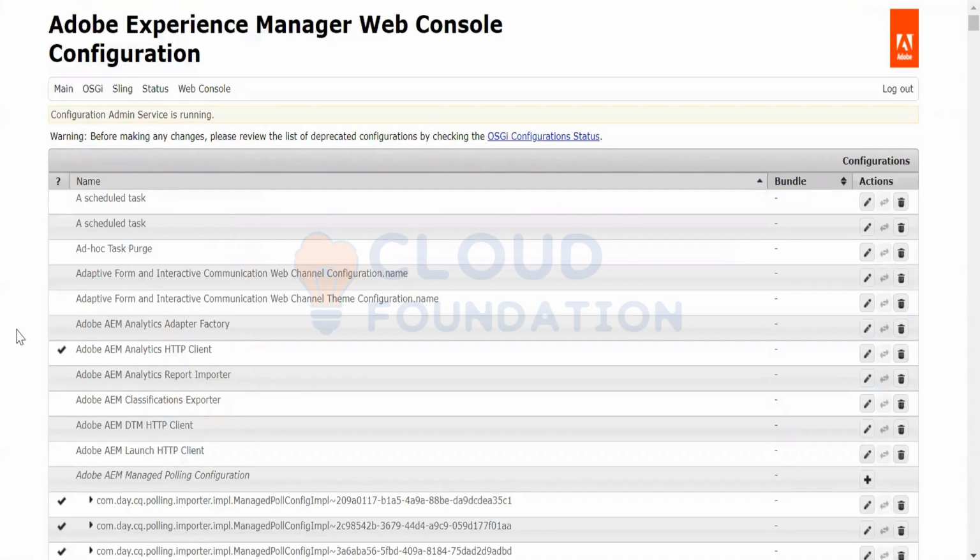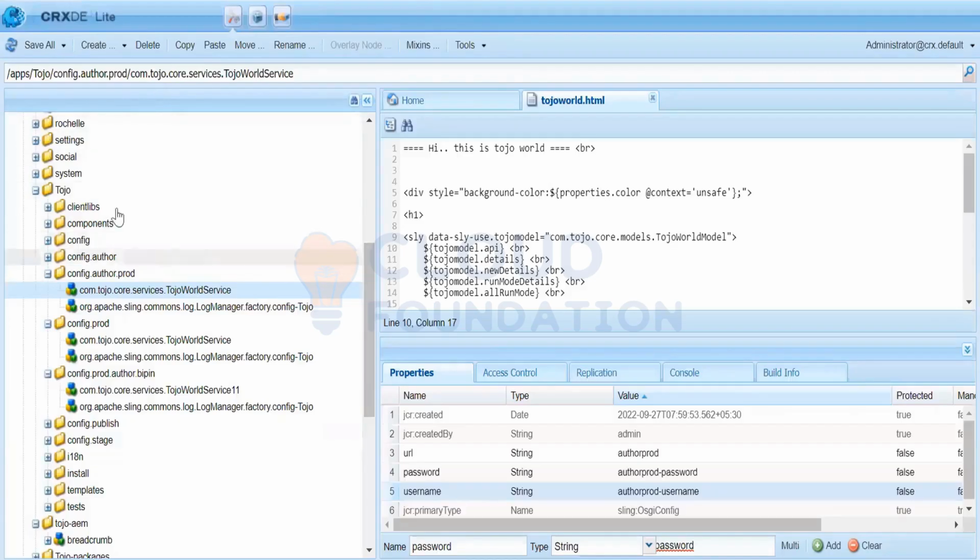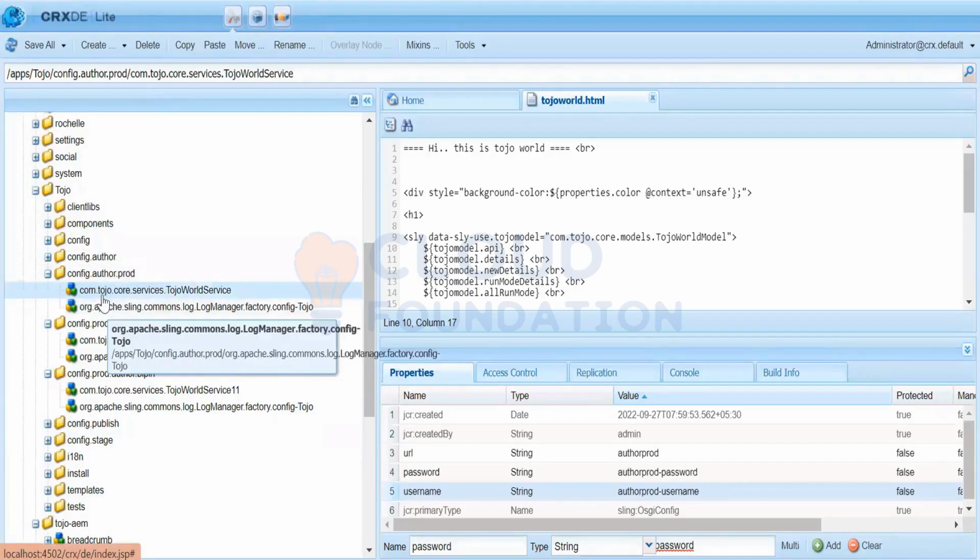Now the second thing is how you can call it. The answer would be that you have to provide different names to your different environments. Like if there is a prod, you provide a prod, and then create the folders below your apps project hierarchy with the name config.runmode. The best matching folder name will be the one that gets the preference.